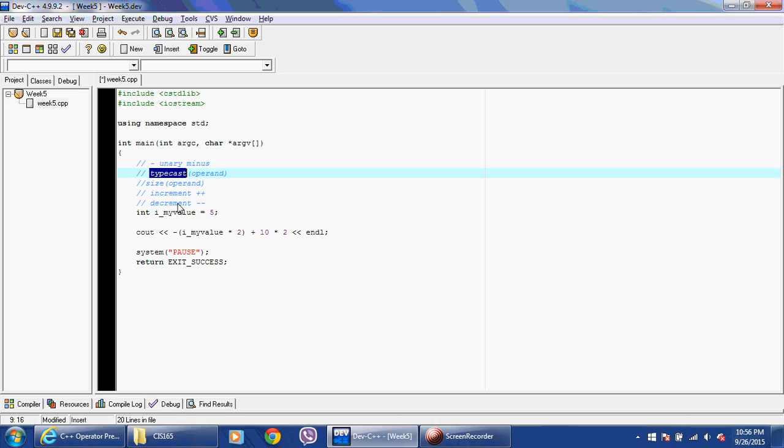But when the compiler implicitly casts a variable, or it could be a literal, then that means that the compiler is handling it and I haven't done anything programmatically to do a typecast.